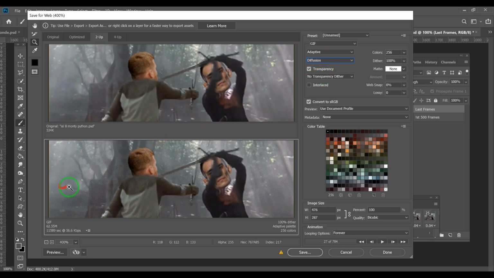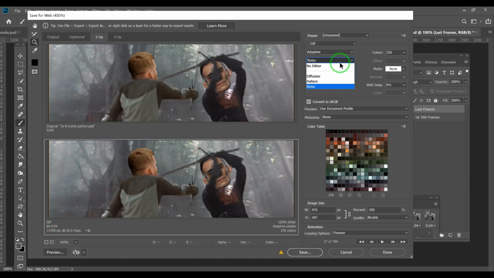I'm looking at this dithering and noise right here. Watch how there's a little bit more detail under noise. Just a little bit more detail. What I'm seeing is detail anyway. And watch when I go back to diffusion. There's a little less detail. So I think adaptive and noise looks the best, but it's also 64 megabytes.